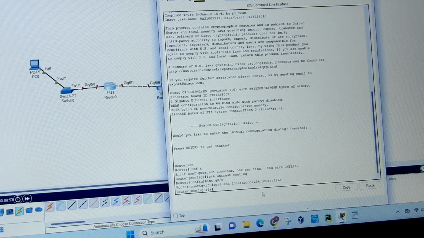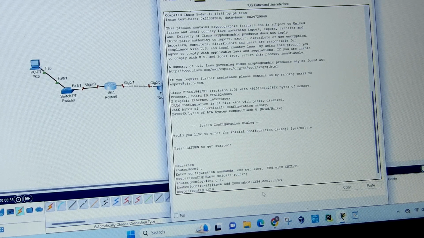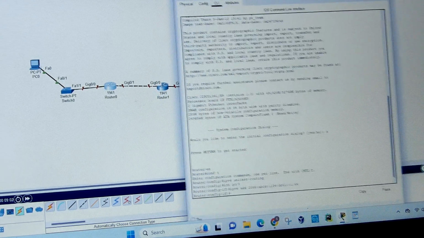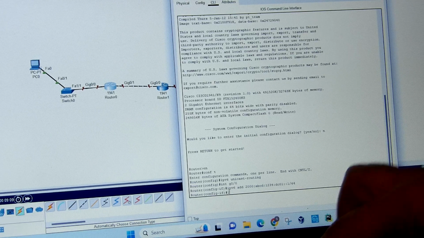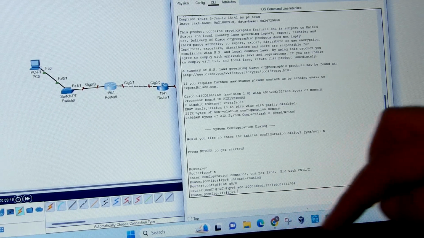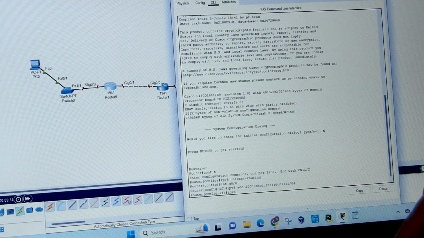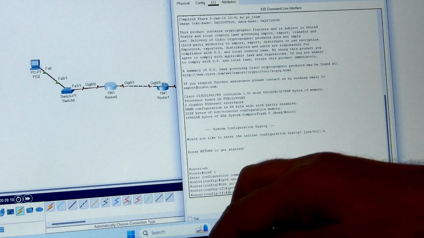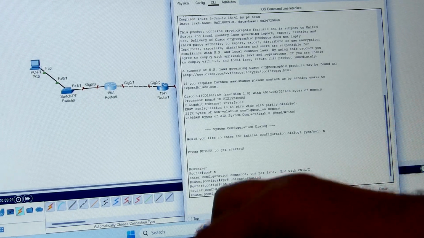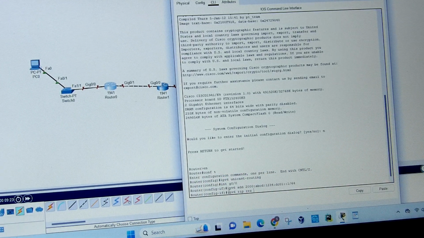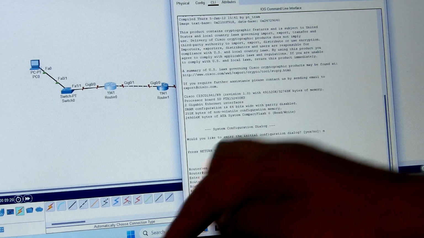In order to communicate, we want to communicate this PC to other PCs. So right now, we enable IPv6 RIP. We talked about this before, and then we give a name here, and then enable.